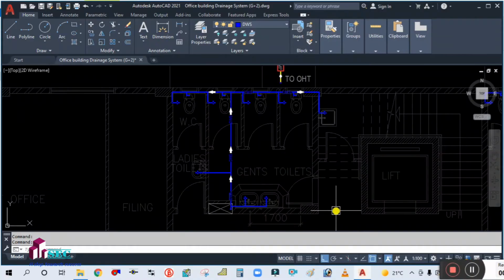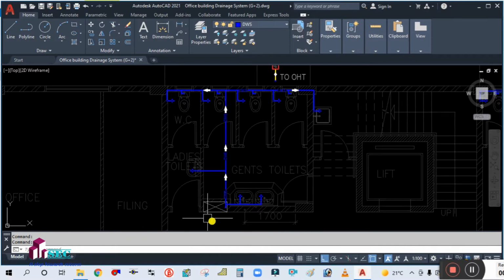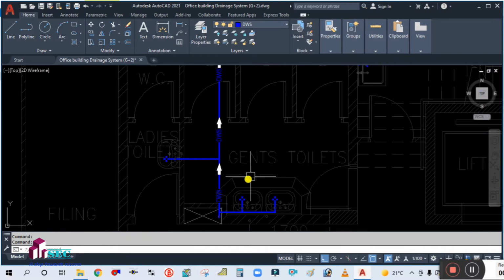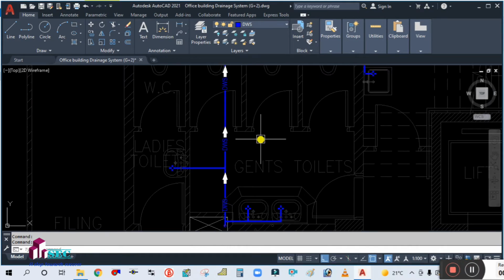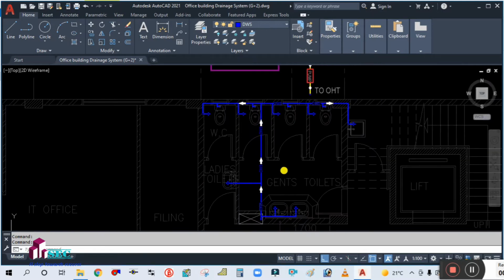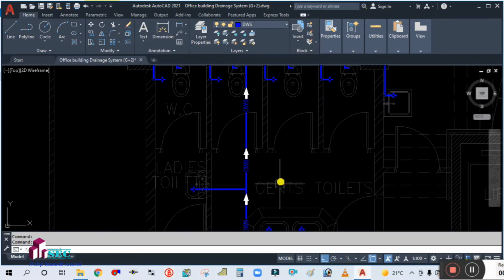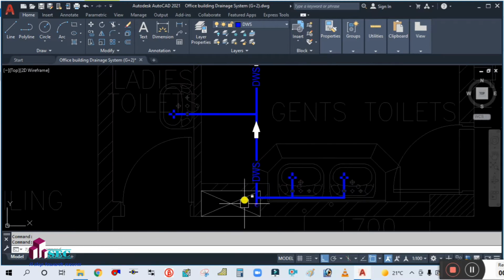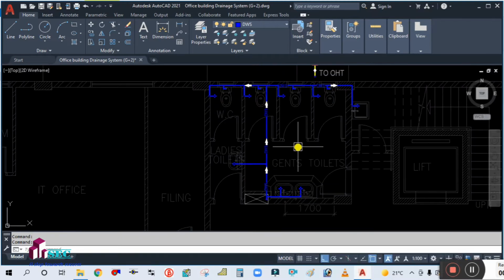We are going to continue with our water supply system. Today we are going to start the pipe sizing for this domestic water supply. It's nothing but the cold water, called normal cold water supply piping. So how to find the pipe size for this domestic water supply? We will use the International Plumbing Code, IPC 2009. From that we will find the fixture units, and according to the fixture units we will find the GPM, and from the GPM we will find out the pipe size.